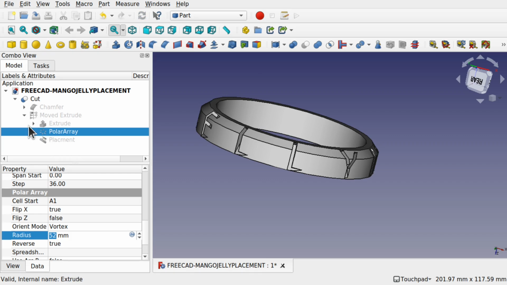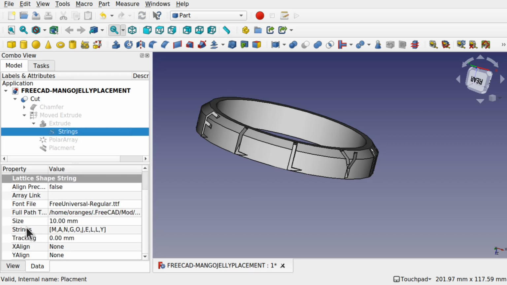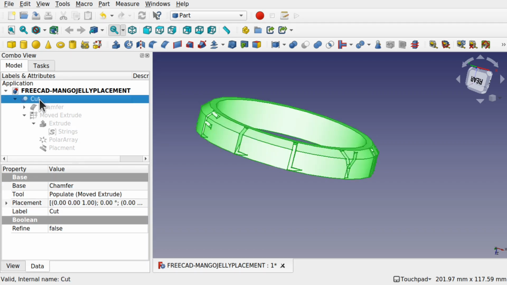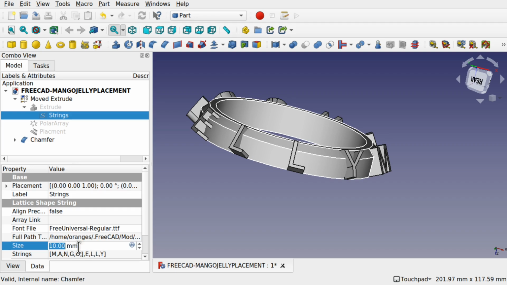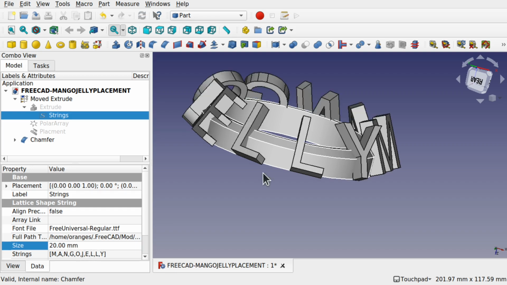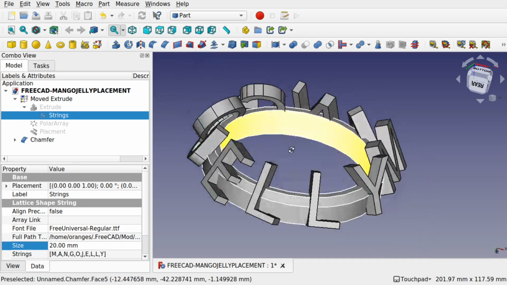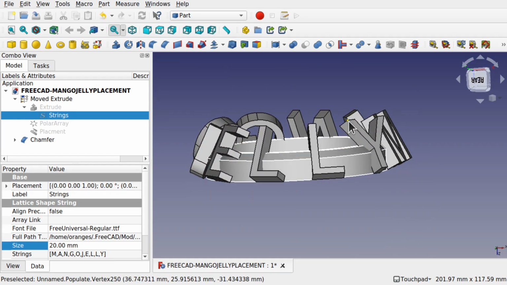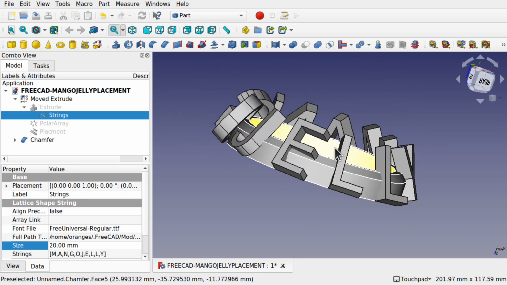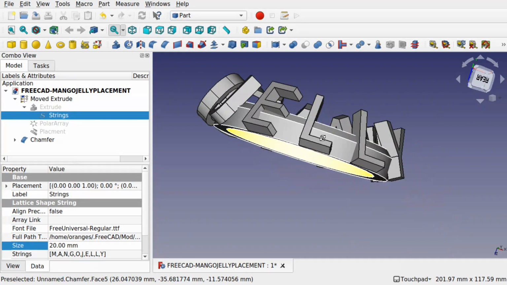Remember, we can go back to the font as well. So we come into the extrude, we've got these strings here. We can change the font, change the size. So for instance, let's get rid of that cut. So we see the original lettering. We can come into the extrude, click the strings, and let's change the size. So let's increase that by 20. And you can see we've just increased that, and it's still in the same position, all ready to go. So that gives you a little idea of how to create arrays and use those in your modeling.